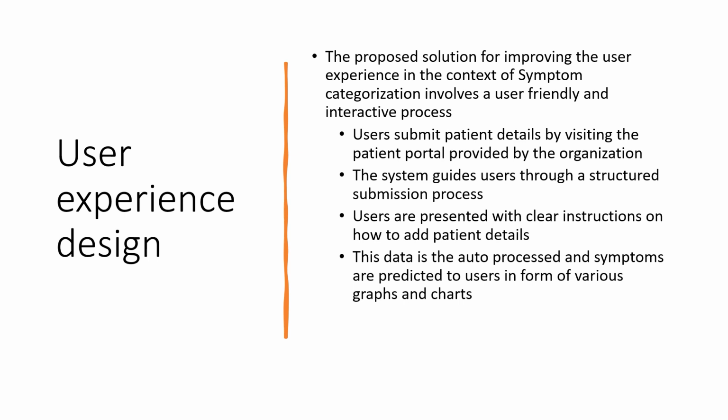The proposed solution for improving the user experience in context of symptom categorization involves a user-friendly and interactive process. Users submit patient details by visiting the patient portal provided by the organization. The system guides users through a structured submission process. Users are presented with clear instructions on how to add patient details. This data is then auto-processed and symptoms are predicted to users in forms of various graphs and charts.